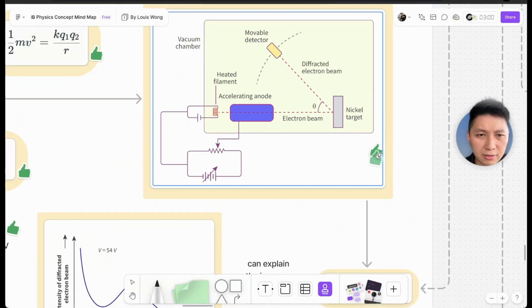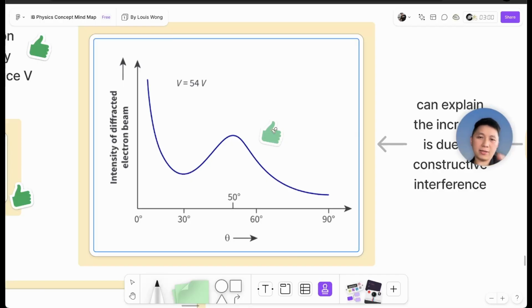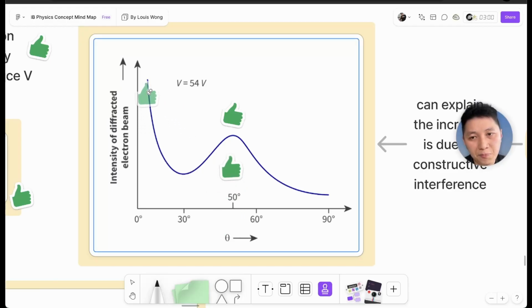And the result is very interesting. Let's look at the result first. We normally expect that it would just go like that. But then we strangely find out that at a certain voltage, like 54 V, of course it can change, you can use something higher if you really want to, or maybe lower. Of course it can't be too low, otherwise you can't see the effect; it has to be a certain high voltage. For this particular voltage, the corresponding angle is 50°, as in you will see the intensity decrease, which is normal because the angle is further away, but then it suddenly increases.